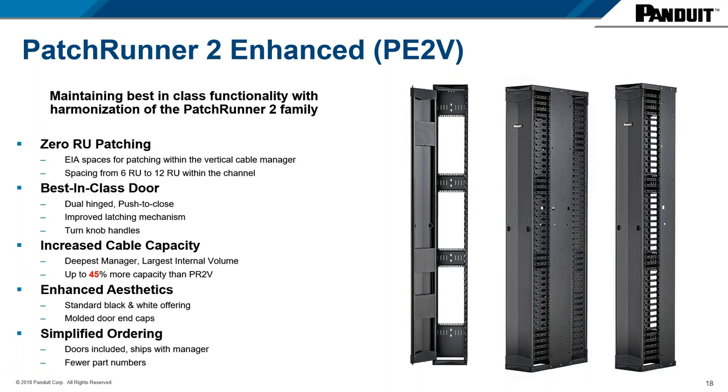Now, one of the other main differences here is the backbone. You can see the wide open space in the backplane of the manager there. Essentially, that's what we call ZeroRU space. What we've done is taken RU space that you would see in a rack, flipped it vertically, and then put it in the backbone of the manager. I'll go into some of the benefits of that in the next few slides.